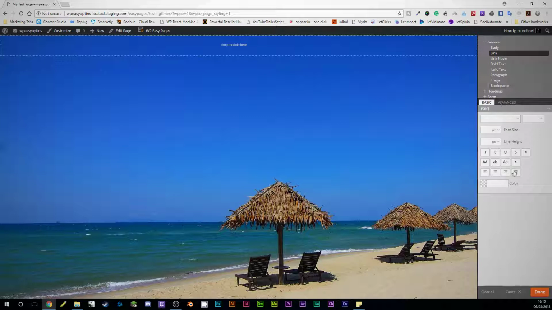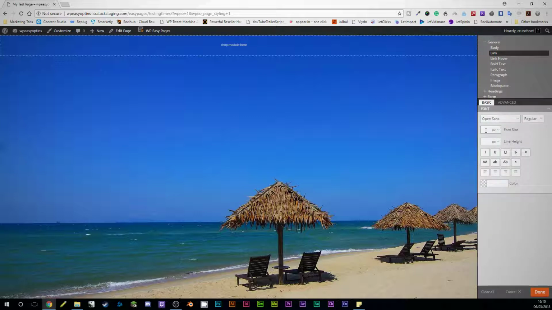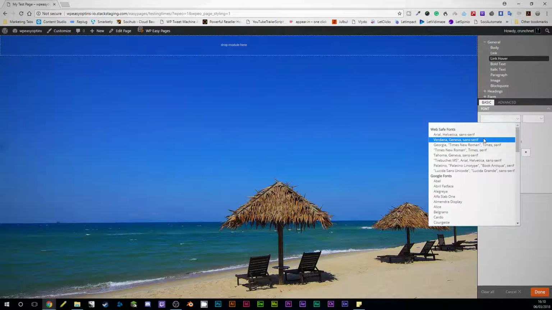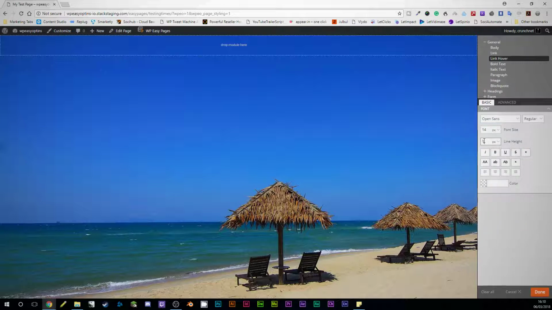With the link, again, same sort of thing. Open Sans there, 14, 18, but you might want to give the link a different color. You might want to say, I want all of my links a kind of light blue, and then the link hover. In fact, we'll copy that color as well, because we'll use that in here. Open Sans 14, 18, and we'll put our color in there. The only thing we're going to change here is we're going to tick this button and make sure that when you hover over it, it's underlined.